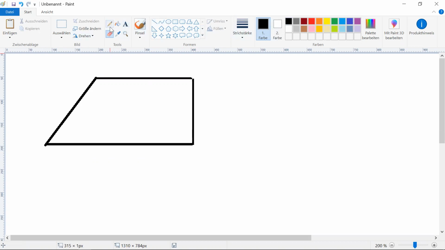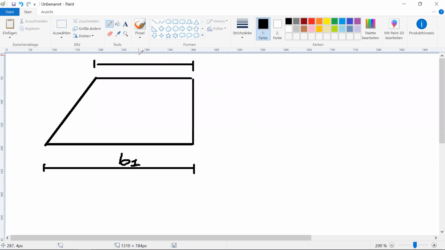So I'm just gonna define here the width of the base. I could call it B1, why not? The width of the top length here, I could call it B2.